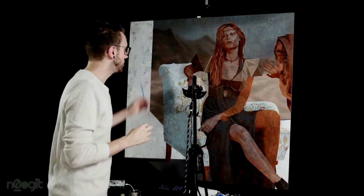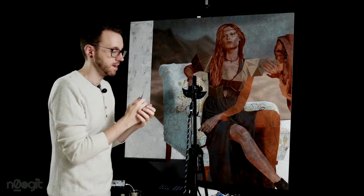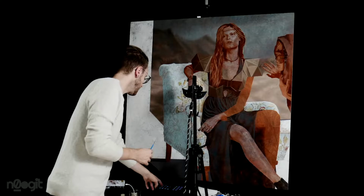Do you prefer board over canvas? I do, specifically because I'm doing a lot of fine details. And if my surface is moving around while I'm trying to do those details, like every time I put the brush down, that's going to waver, vibrate. And that's going to just make things more difficult. So if you're really worried about detail and fine details, I mean, look at the brush I'm using here. This is just silly. I highly recommend panel. Painting on a drum, basically. Yeah, pretty much.